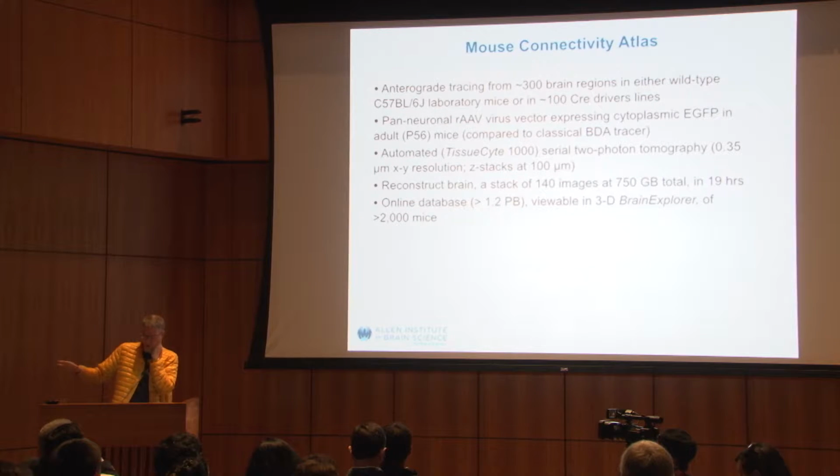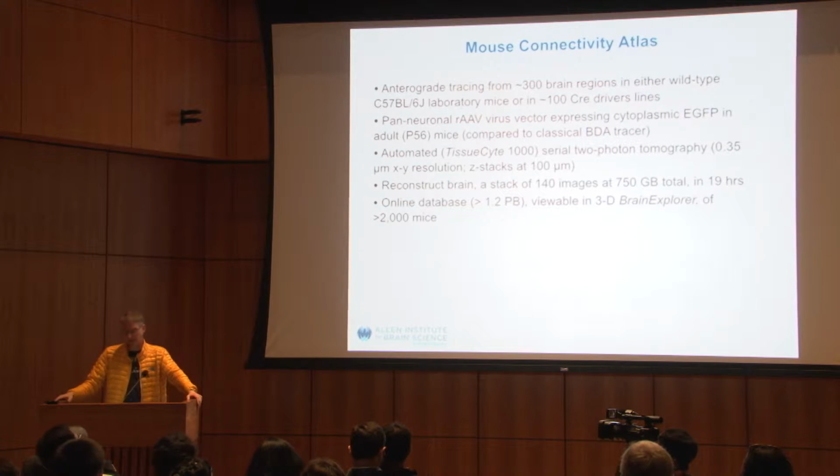So we have that in 1 day. We have many of these instruments. And then we do a lot of informatics processing. We have to stitch it, normalize it, segment it, remove overlap, and control for variation in the laser power across the different images. So there's a lot of informatics that goes on.